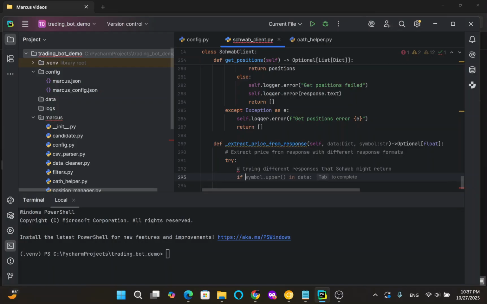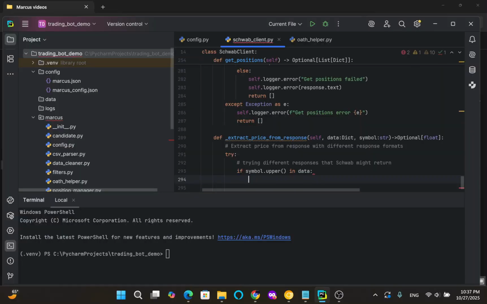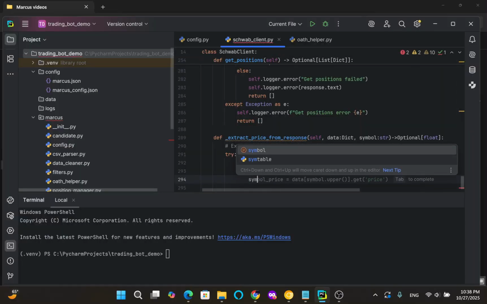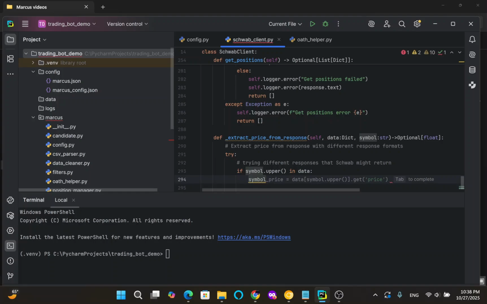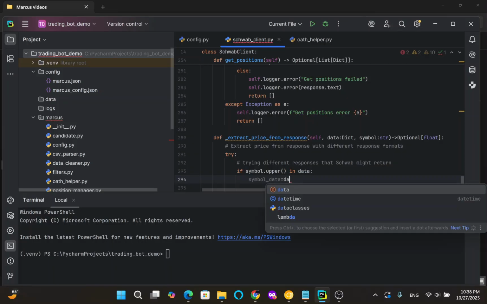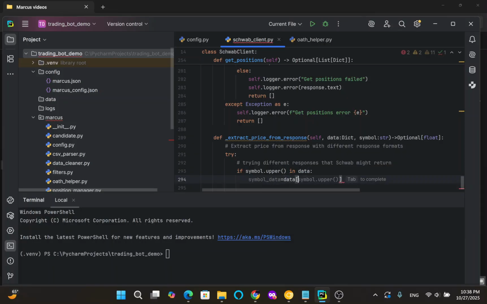If symbol upper in data, and the data is the response that we're getting from Schwab, then symbol data will be data symbol upper. Why upper? Because each and every stock symbol is presented in uppercase.